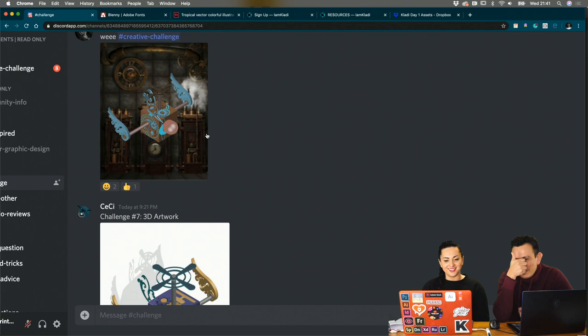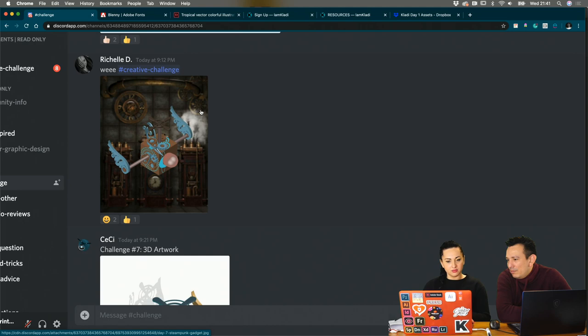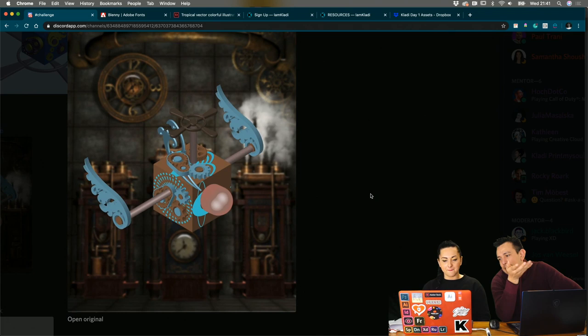So we have another from Rochelle. That looks fantastic. See the background. It looks amazing. This is actually what I'm talking about. You added this awesome background that fits the theme. It's very grungy, and you got all these different elements. I love the color theme. I think the brown goes very well.